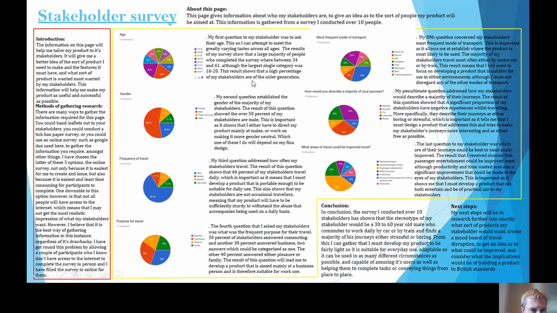This one is a little bit deeper. They've got the introduction. They've got the different methods and who they are going to be looking at giving this questionnaire to. They've chosen more of the questions to analyse. Now, that is not necessary. As I said, you only need to put in 5, maybe 6 different questions that are key to your research. But you need to make sure that all of them have the title, the results of the questionnaire, and then the key to what these sections within the pie chart mean.